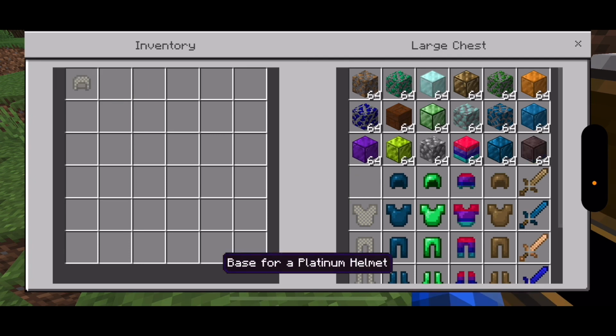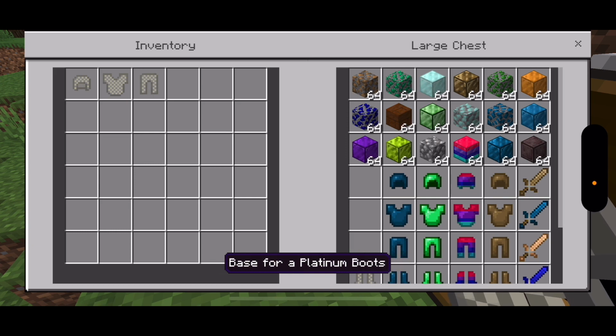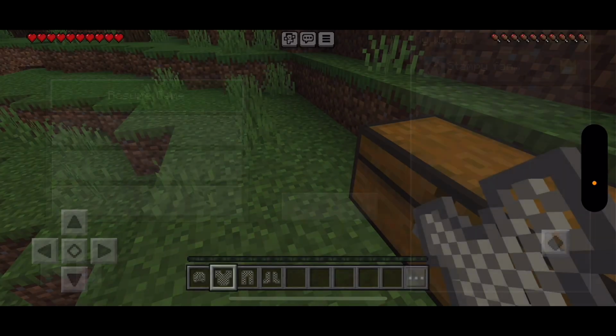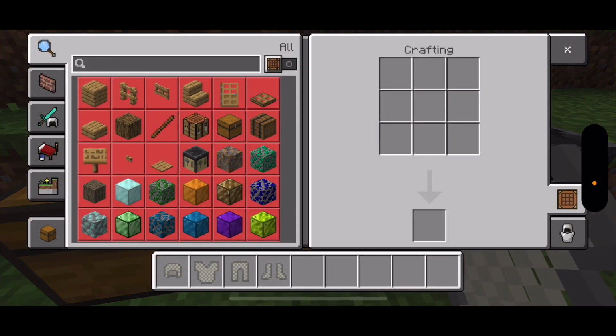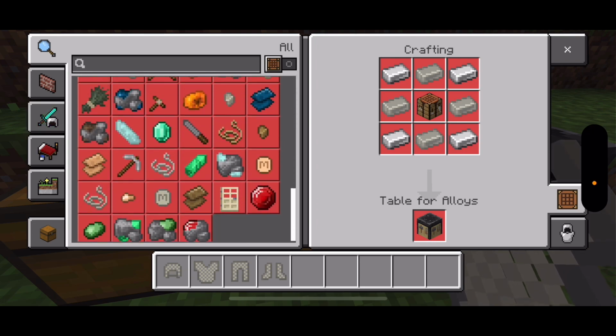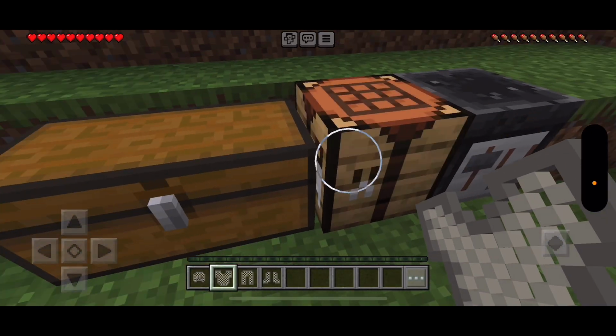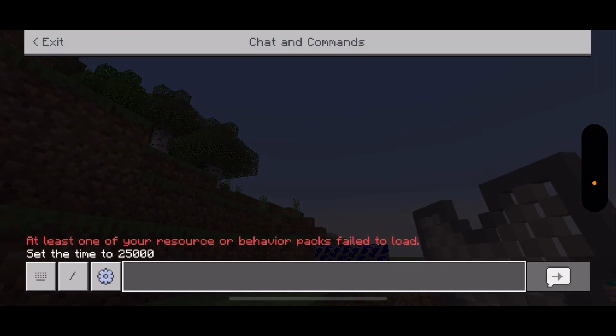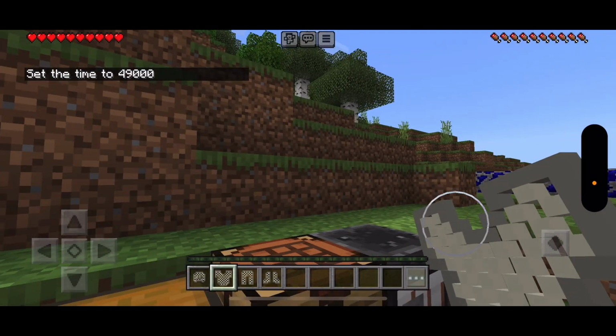Next up are the armors. Now you may be wondering, how do you craft the armors? Well, first off, you have to use a crafting table and craft the table of alloys. For the table of alloys, you'll need 4 iron ingots, 1 crafting table, and 4 of these other ingots. The sun's going down.